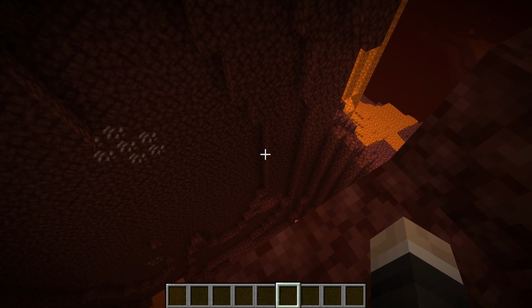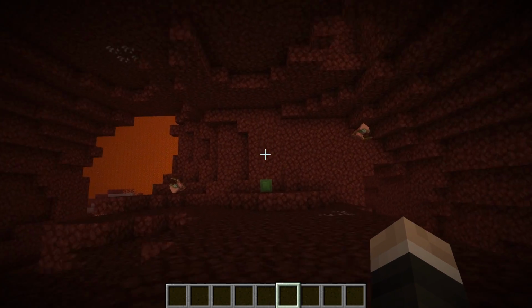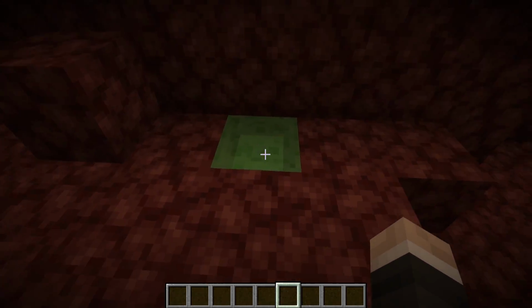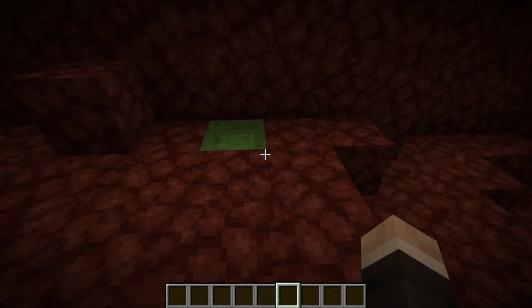Slime blocks have been around for a while now, so I feel like people should know this. But in my opinion, they're the best blocks to use as a break fall in the nether, because if you fall on a slime block and hold down the spacebar, A, you won't be launched back up into the sky, which is the only issue with slime blocks, and B, you won't take any fall damage, which obviously is kind of the whole point of a breakfall.